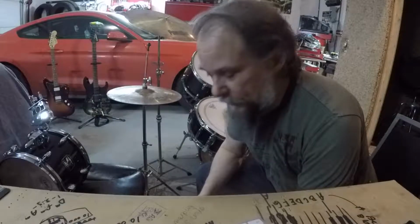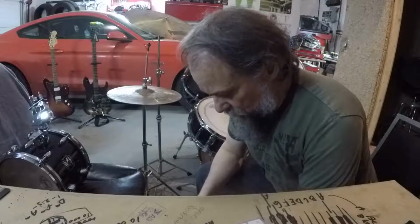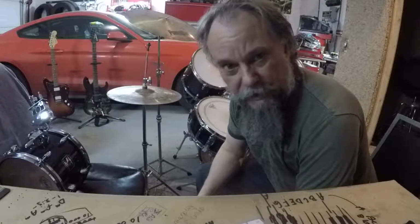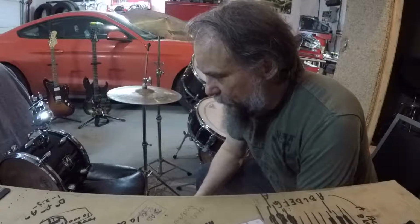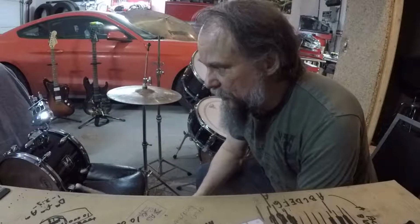I wanted to show you guys the nice set of drums I just picked up, a 5-piece set. Compliments to my brother. He told me about it. He saw it on one of the sites, like a garage sale, I think it was. It was going for a good price, and I figured I probably should pick it up. It's a Gretsch BlackHawk 5-piece drum kit.